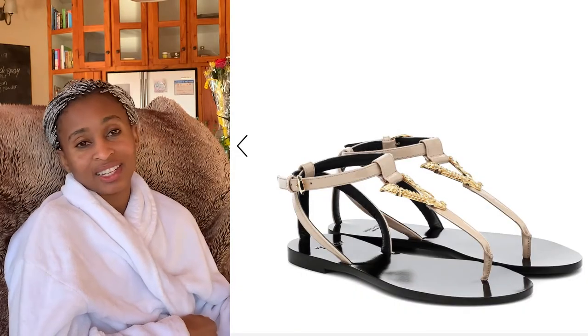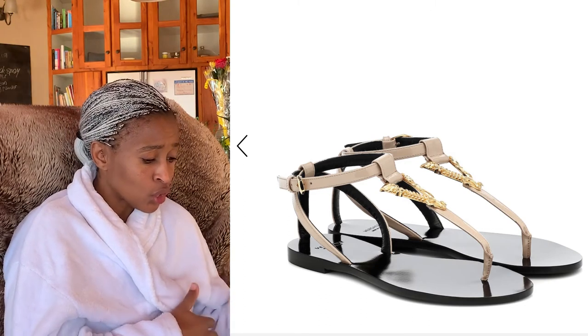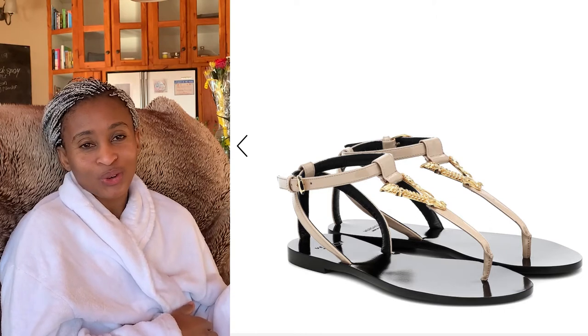This is why I said Versace earlier — I saw these Versace Virtus leather sandals and I was so excited about them. They are absolutely beautiful and I think I need them just to work on my flex. I absolutely love these shoes. If I had 413 euros, this is what I would do with that money. The way they've styled them with shorts and a Versace blouse — absolutely beautiful.